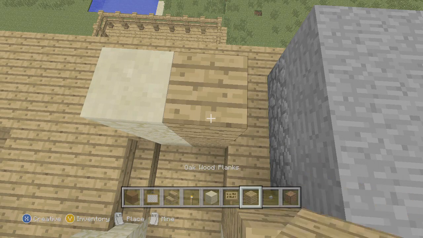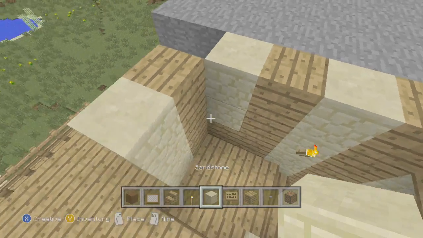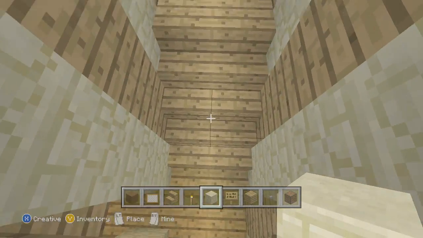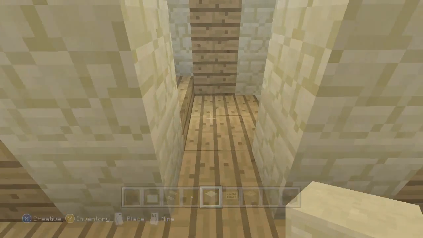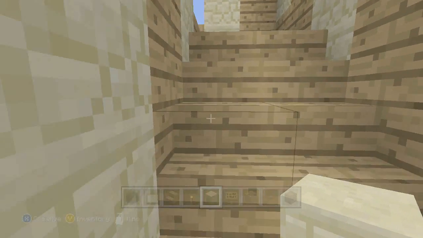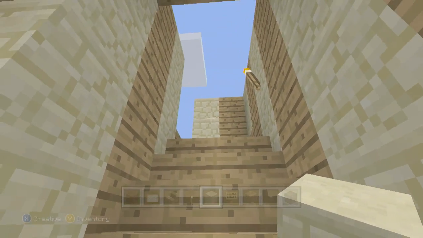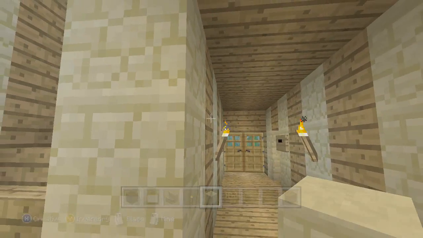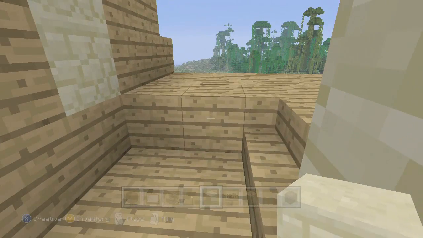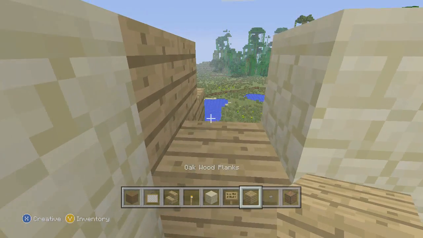And this one's going to be the oak. And so there should be, oops, sandstone there. So in other words, if you're coming into the stairwell and going up, the sandstone is going to be on the left there. And I assume it's going to be the opposite. So it's on the inside of the stairwell. So this is going to go up, and then this is going to be the sandstone, and this is going to be the oak.